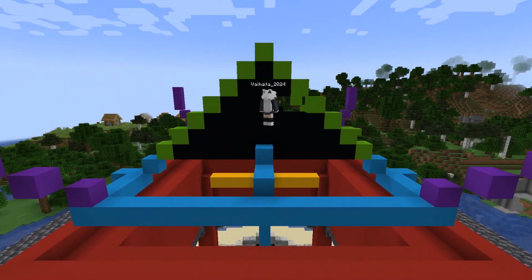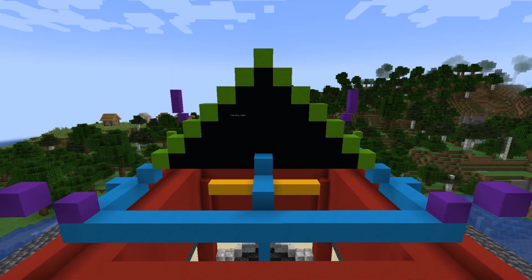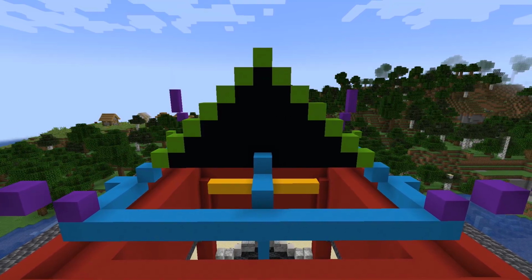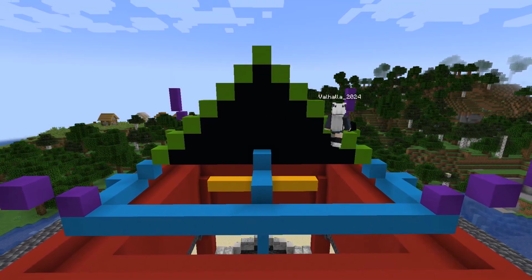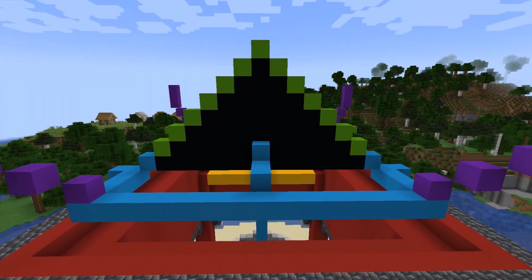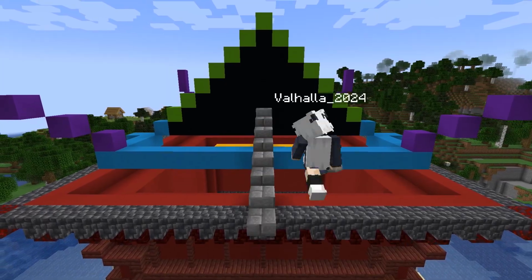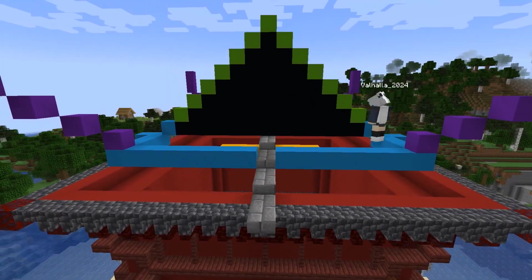Something I'm just realizing now, even after I finish that little stair trick, what I was supposed to do and I didn't do, was one full block in the middle, and then you're going to have the stairs facing towards that block on both sides. That's how you get it to look even and not lopsided.